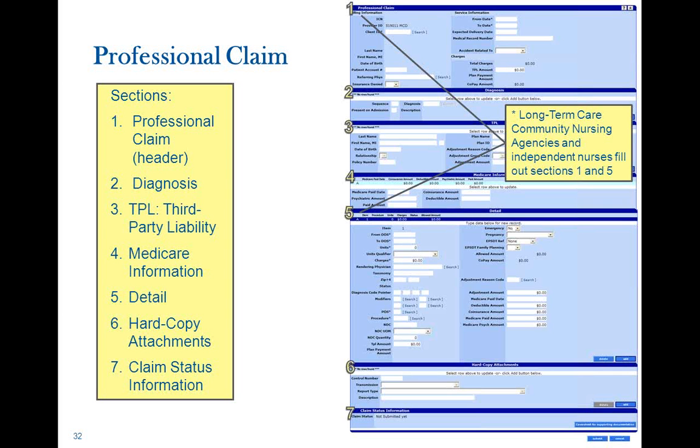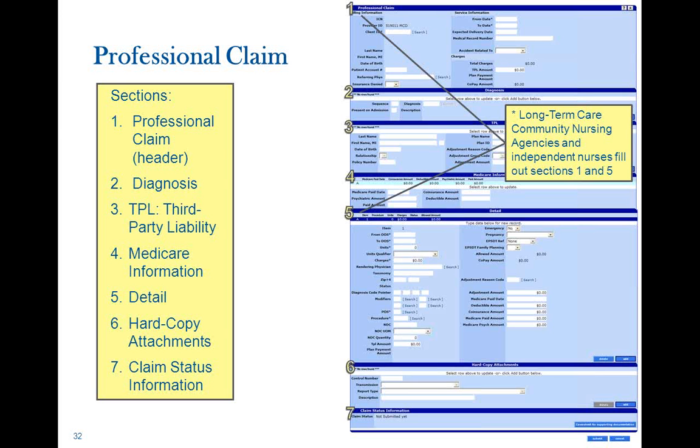Don't be intimidated because you'll notice on the right there, I've put a little note there for you. Long-term care community nursing agencies and independent nurses will only need to fill out Section 1 and Section 5. So there went some of that intimidation.